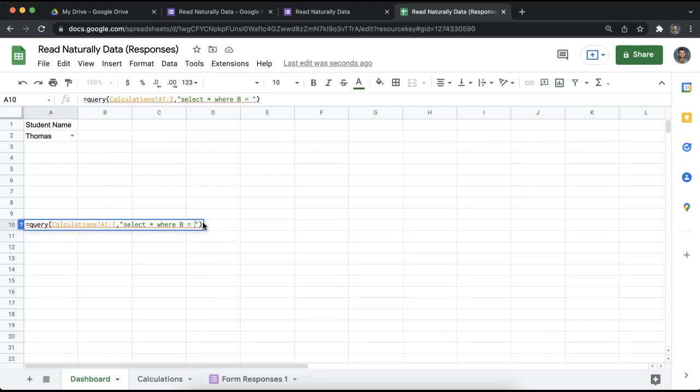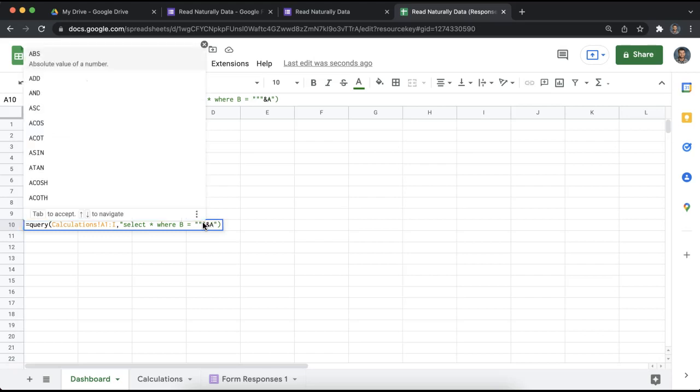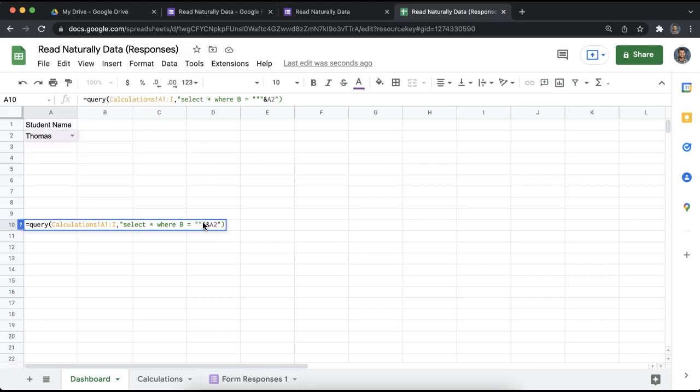And so when I'm writing something that's dependent on a cell in my query, I need to do this. Double quotes, double quotes, double quotes, three of them, and sign, then the cell that I want this query to be dependent on. It's triple double quote, and sign, cell, and sign, triple double quote, and then I can add in anything else.